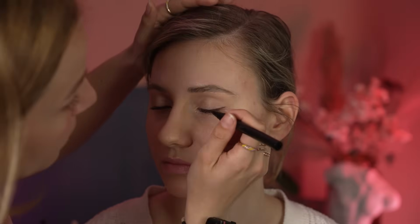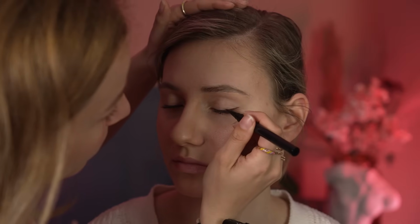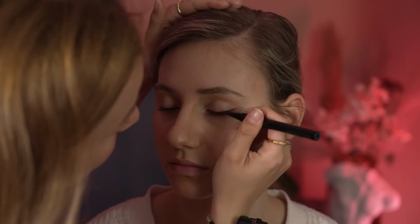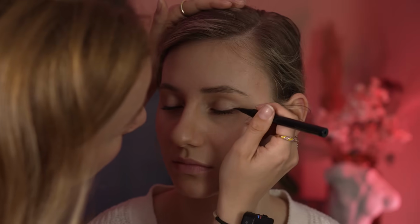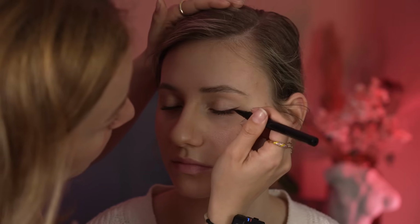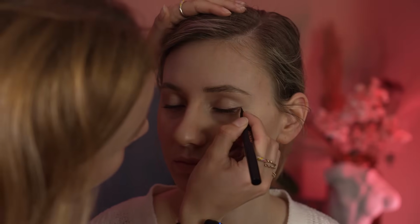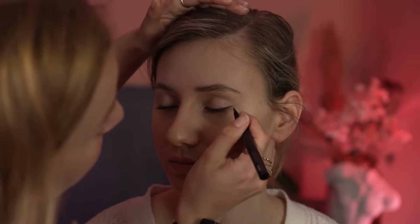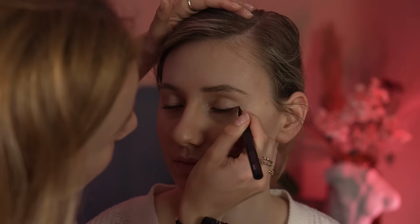Can close. Okay, open. Okay, close. Okay, open. Closed. Open. Close. You really have to have a steady hand for that because it's just very small details matter.